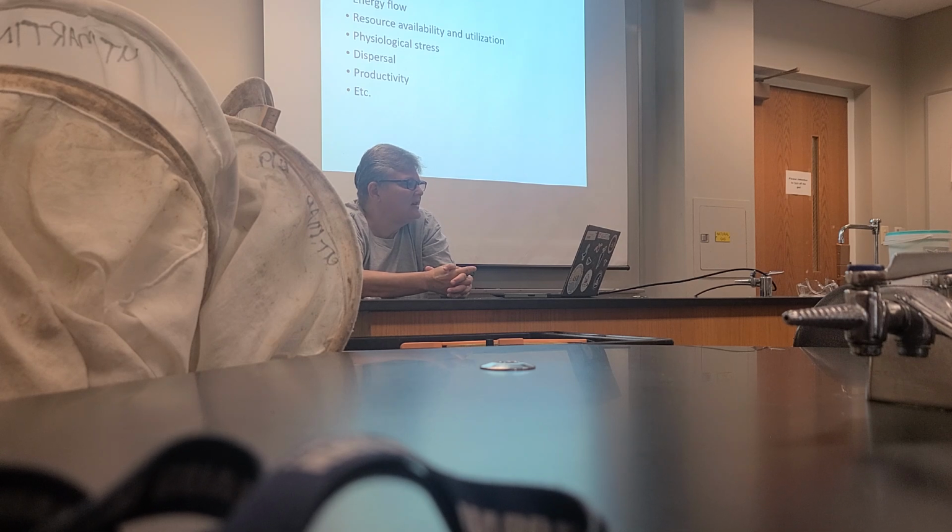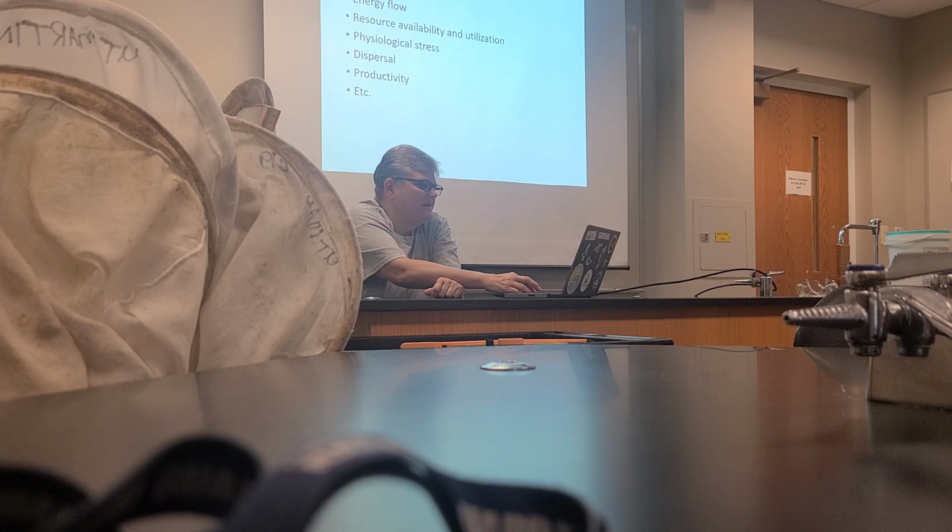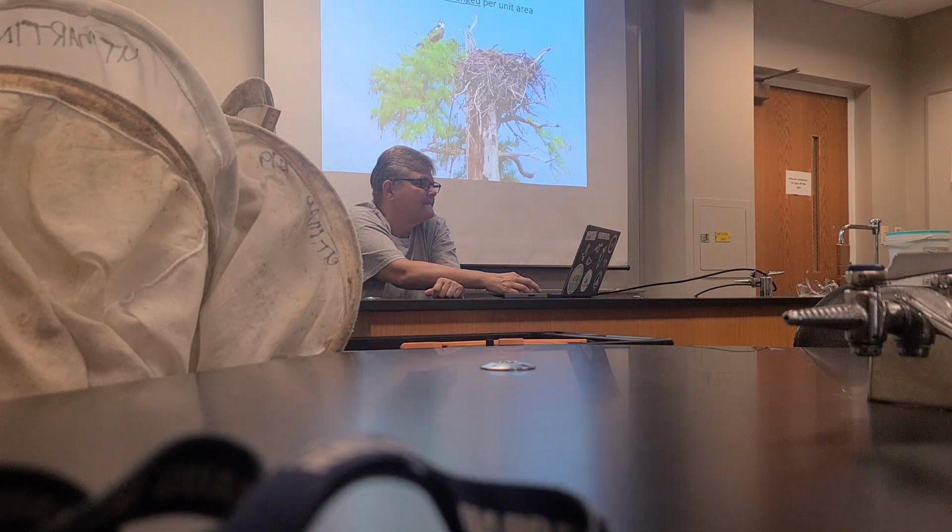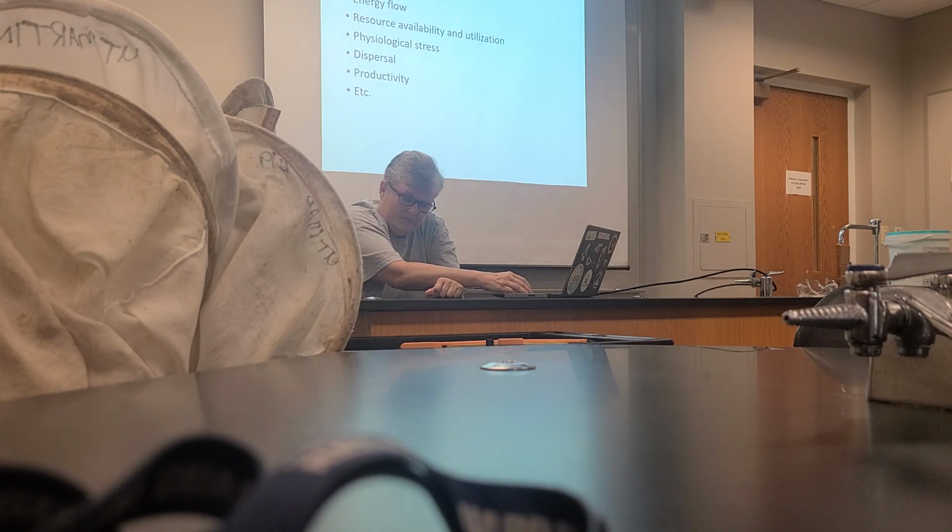Dispersal, which is one of the topics we'll cover a little bit, and that's going to be immigrating in and out of a population, depending on its density. And then the productivity itself is going to be impacted by density. So if you have too many bluegill in a pond, what happens to the productivity there? Do the bluegill grow and put on mass? That's what productivity is. No, they become stunted and weird. All right. Any questions about density?